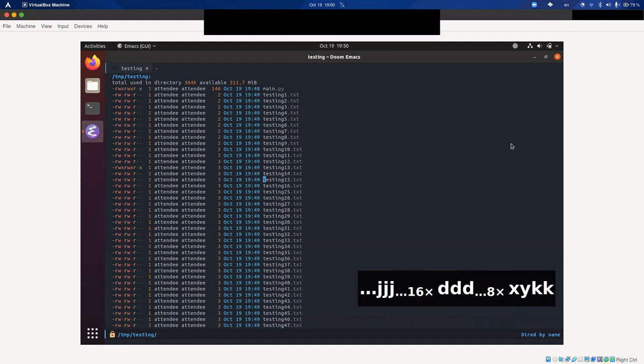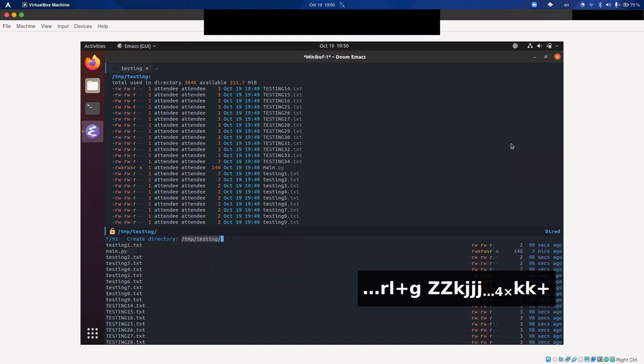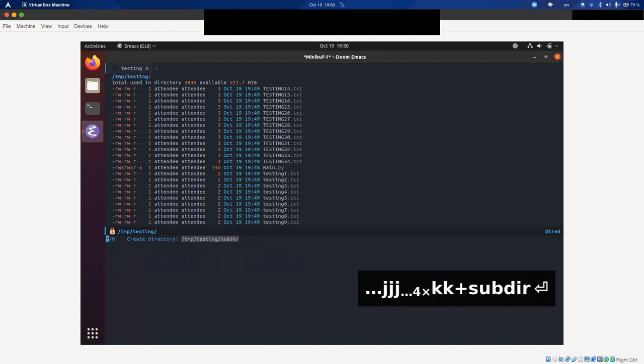I think I could make this editable. I can't remember how. Maybe Vim bindings. Oh, okay, yeah, somehow I'm in edit mode now. So maybe if I wanted to rename, say, this region of files, it's just like any other buffer at this point. So maybe I could just change them to caps, and then I save, I press ZZ to rename them when done. So there's a bunch of other things. You could create subdirectories, basic file management stuff.